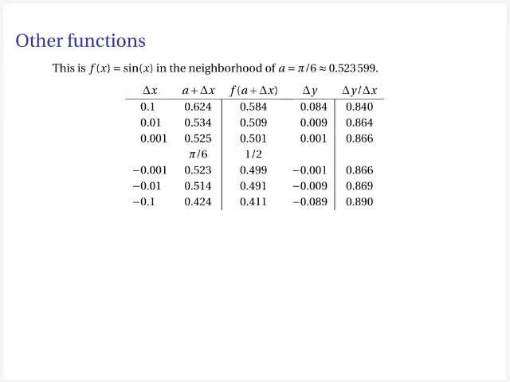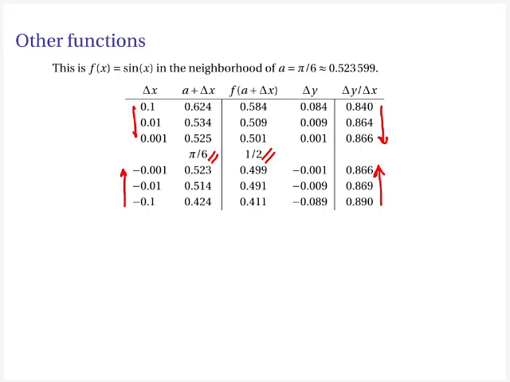We can look at sine of x, and so I happen to look here at y equals sine of x, and I happen to look at the anchor point of pi over 6. There's sine of pi over 6. And again, I have the delta x's coming to some value either from the plus or the minus side, and there's the delta y over delta x's, and again, coming to some value. And I think everybody's going to say, well, they're centering in on 0.866. The 3 decimal place is good enough.